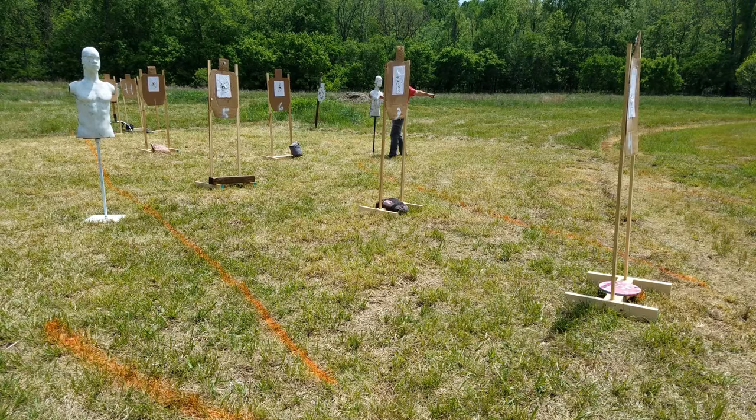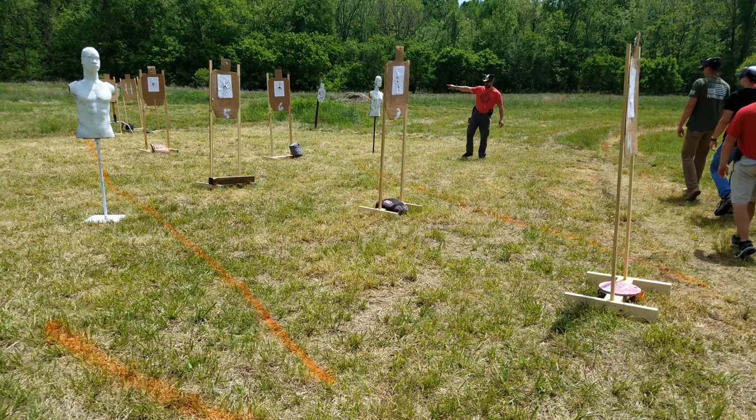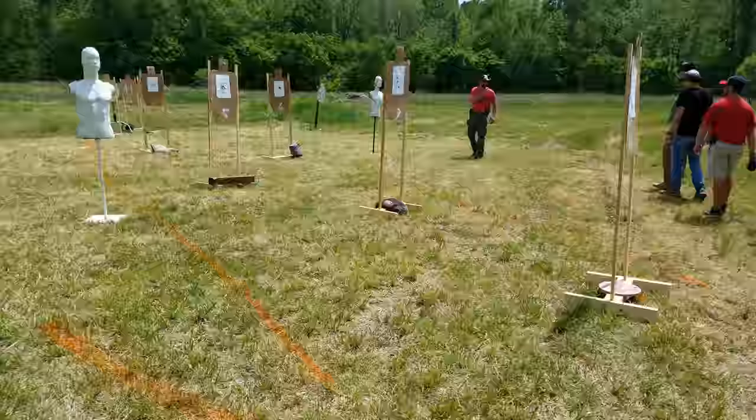Check this out, come here. If you contact shoot this dummy and don't pay attention, where do your rounds go? Into the hostages. So part of this drill is paying attention.